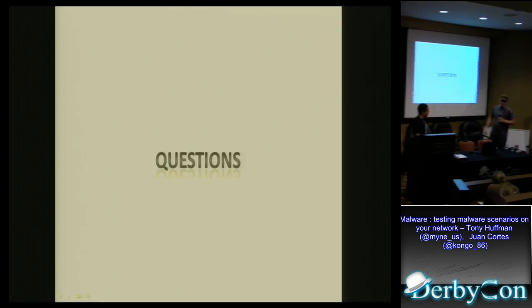The best detection technique that I've seen any place is anomaly detection. If something looks different than the rest of your network, and you have a huge sample base of 2,000, 3,000 computers, and this one looks different, you should look at it. And if there's a registry key inside of this one that's not in your other 2,000, you should probably look at that one.